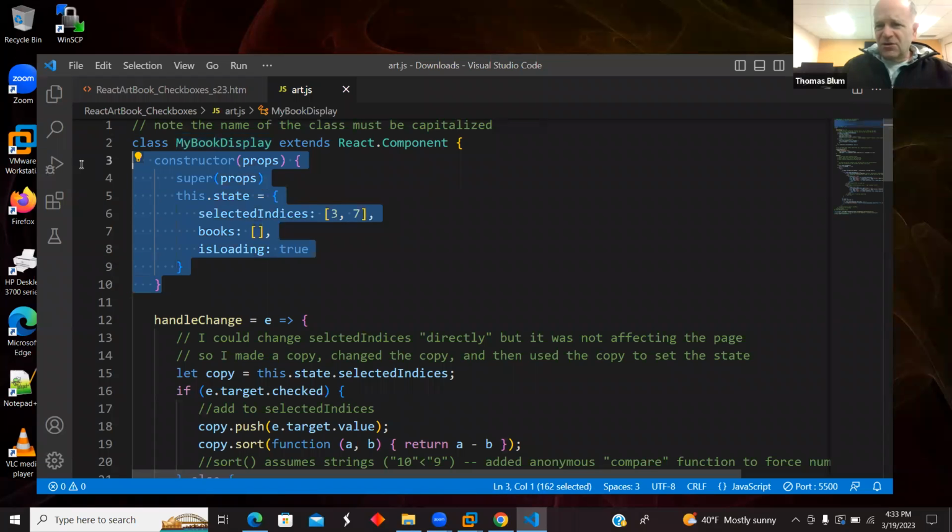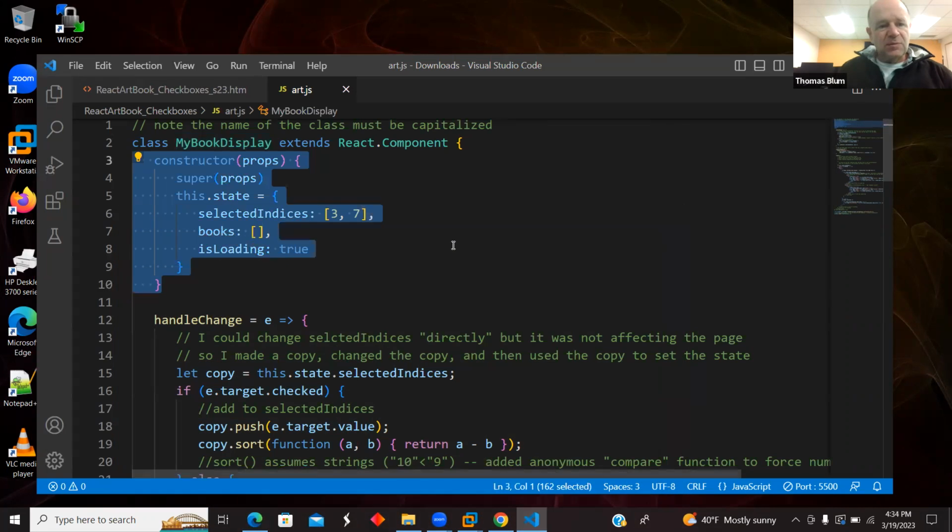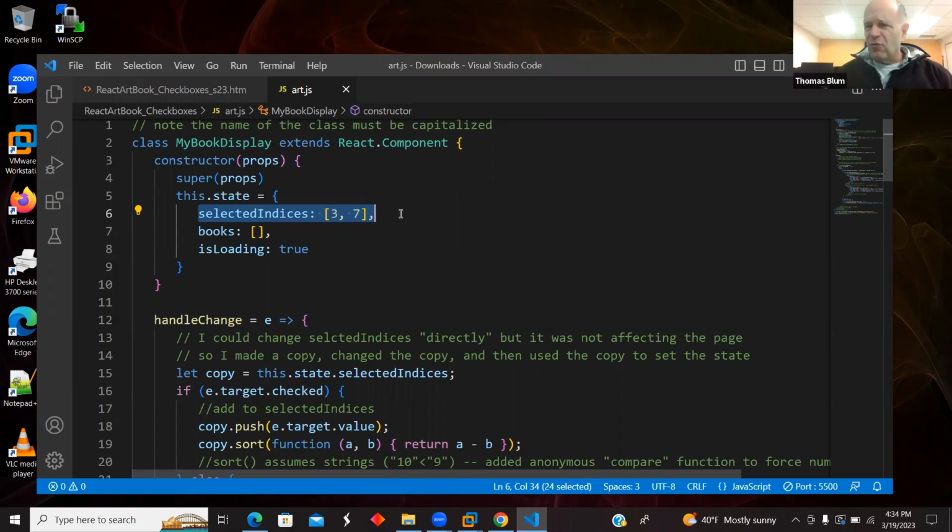It has a state, so I'm just giving it an explicit constructor, so then I can add to the normal constructor of React Component my particular state for this. And again, if you notice, I made my life difficult on purpose. I have pre-selected 2 of the books just to be a little bit difficult and challenging. So some part of the state is I'm going to have an array of the pre-selected. So I chose here the 3 and 7. And then I have the array of books that are going to come from the JSON file.